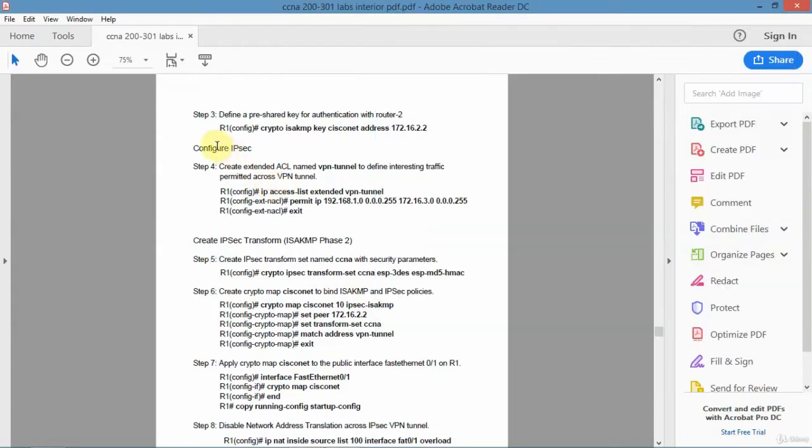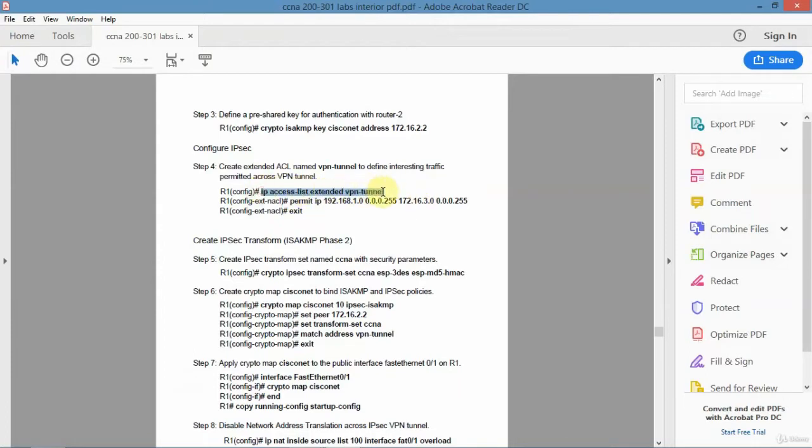Next thing I will do is configure the IPsec portion. And first thing I want to do is define an ACL. This is called defining interesting traffic. What it means is, this is what I want encrypted. So I want to encrypt any packets from the 192.168.1 subnet to the server subnet that's on 172.16.3. So all packets to any servers on that 3.0 subnet, but there's only one currently for this example.